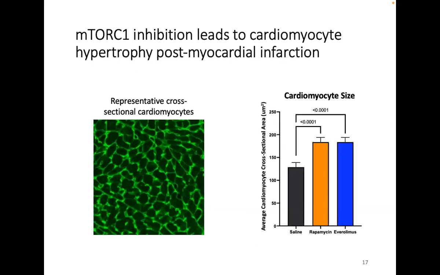So the last thing that we wanted to check, as kind of a confirmation test, making sure that we are in fact seeing a decrease in the generation of new cardiomyocytes, is the cross-sectional size of the cardiomyocytes. The cardiomyocytes that are remaining should be enlarged in comparison to the controls, because the controls are generating new cardiomyocytes to replace the damaged myocardium, bringing down the average cardiomyocyte cross-sectional size.